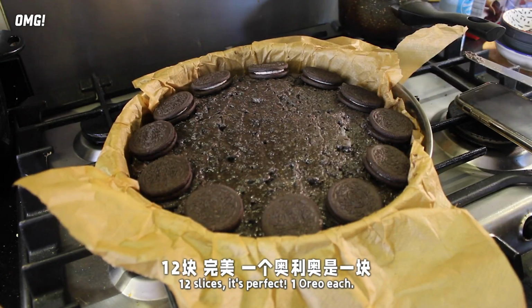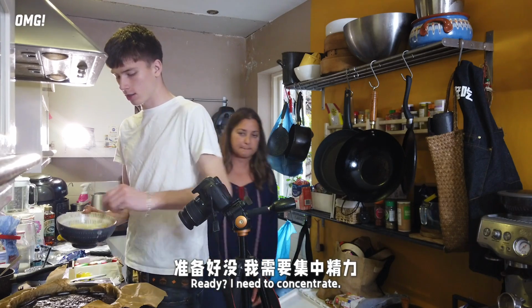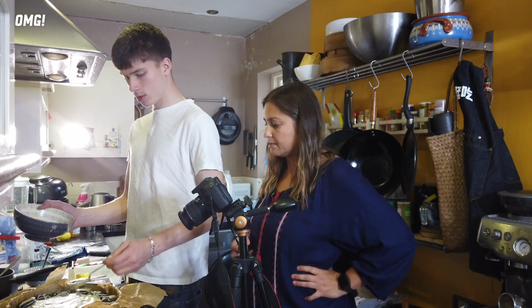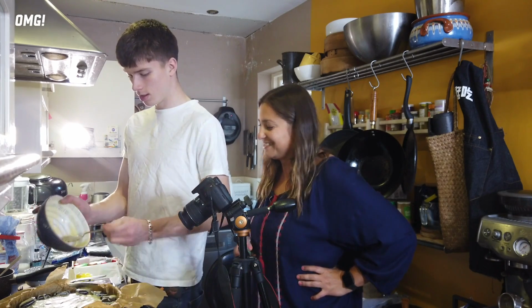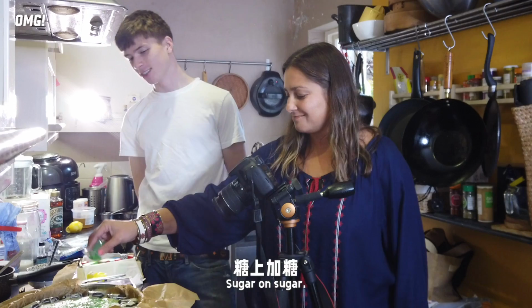I can make 12 out of this. 1, 2, 3, 4, 5, 6, 7, 8, 9, 10, 11, 12. 12 slices, perfect. One Oreo each. Isn't that a coincidence? Ready? I need to concentrate. Are you supposed to put the whole thing on top? It's going to be so sweet. Alright, we'll do this. Sugar on sugar.